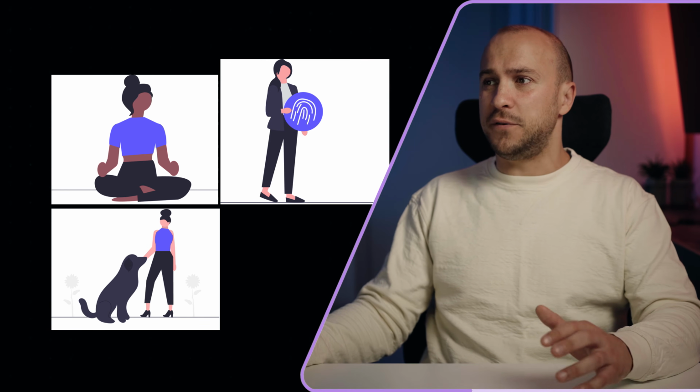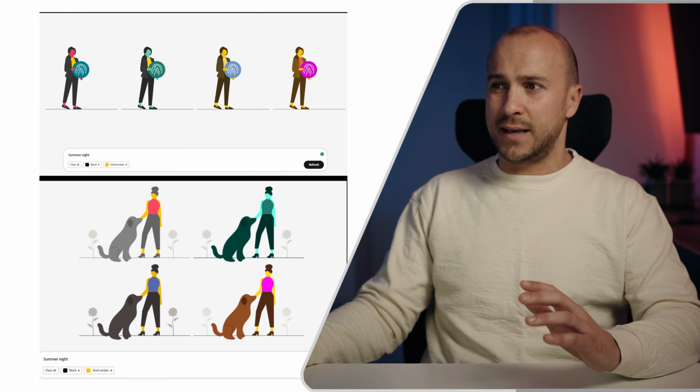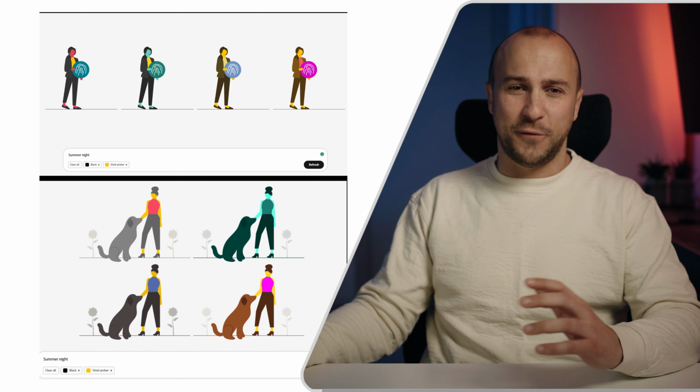The next tool is called Generative Recolor. This tool basically changes the color variation of your vector artwork from a detailed text description. To be able to do this, I have downloaded a few vectors from andro.co to try out this tool, but make sure that your SVG file is already in color, because I tried black and white in hope that it would be colored, but unfortunately that doesn't work. Maybe in future updates.